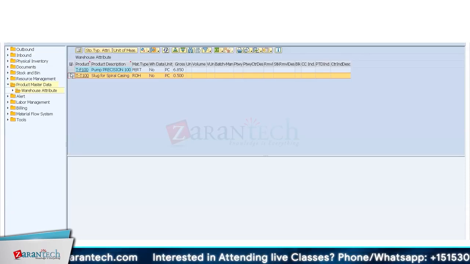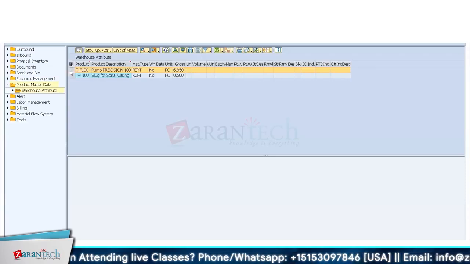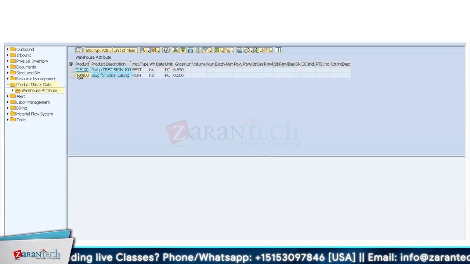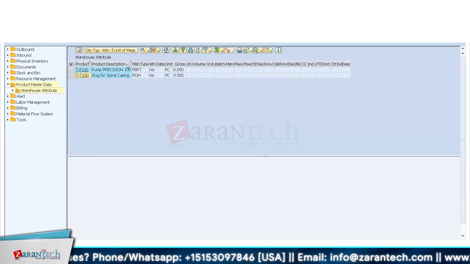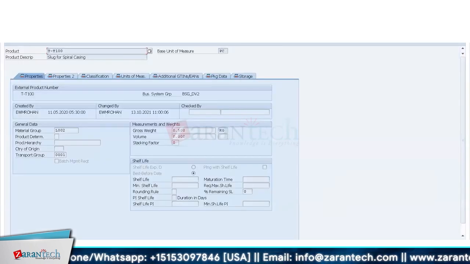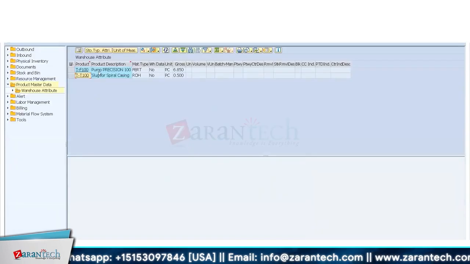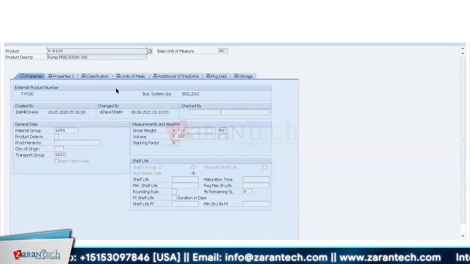So you have extended the normal material master view, but not the warehouse product, right? We have not created a warehouse product in the product master for this one. If you click the other one, you will see we had extended it. We went through all the fields. This one, we haven't done yet. This is not yet created.